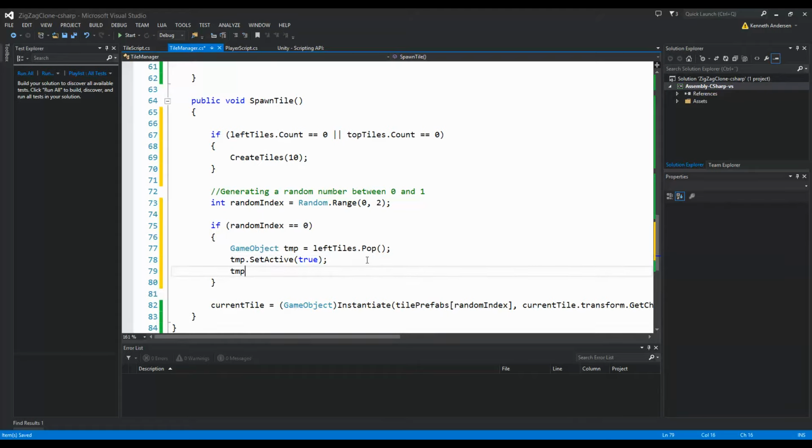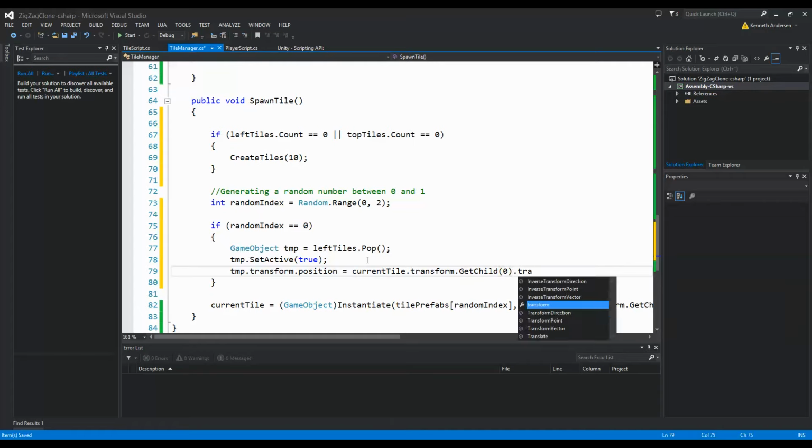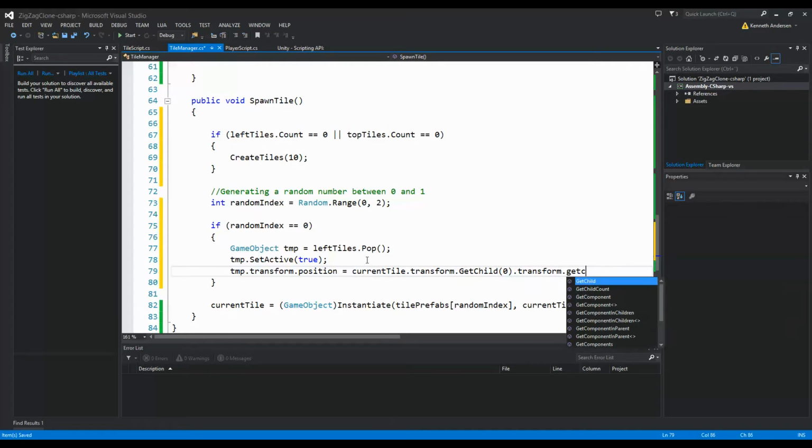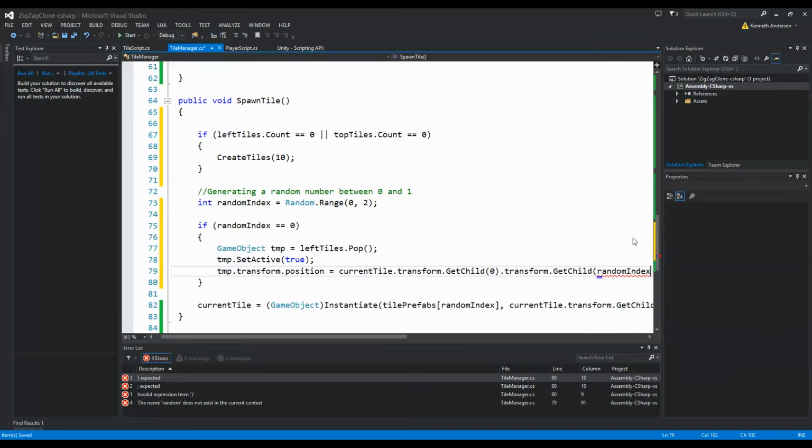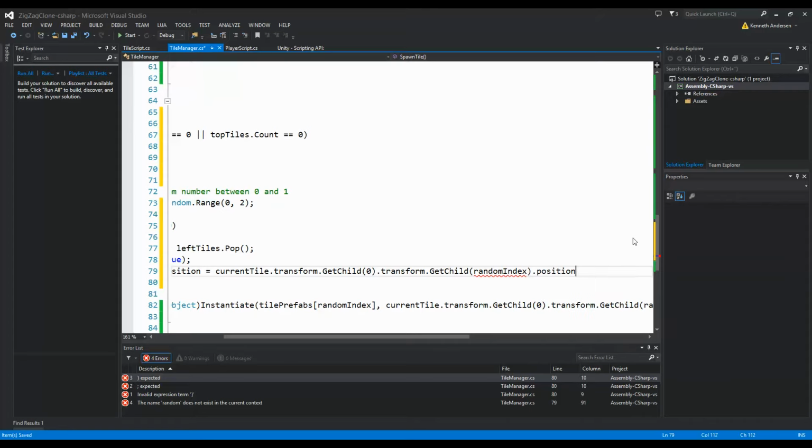And then we're gonna set temporary dot transform dot position equals my current tile, the transform dot get child 0 dot transform dot get child 0. I guess that's attach point, so that's random index, of course, dot position.